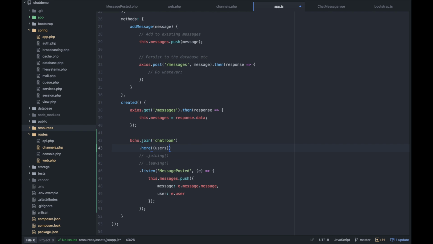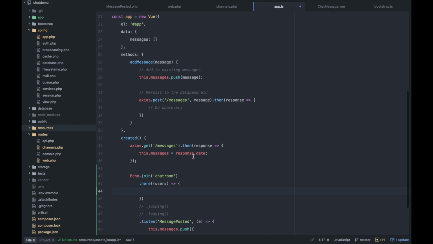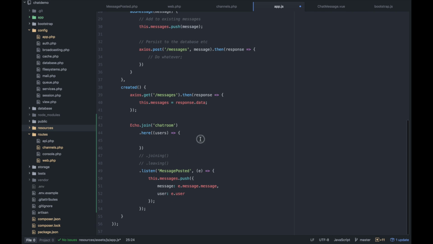I'm going to get a users array. And what should I do with this array? Let's set it to maybe a property in our root application. So I'm just going to say users in room is empty to start out with. But when we join the chat room, we will get that this users in room is users.